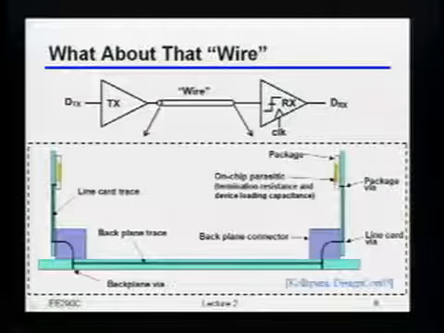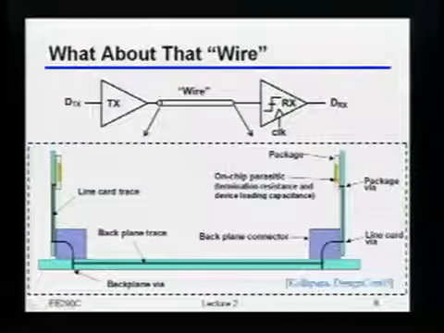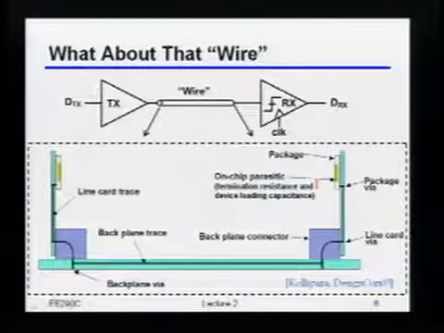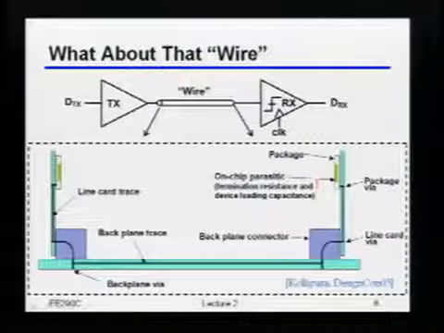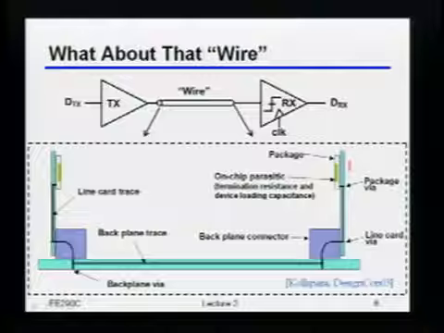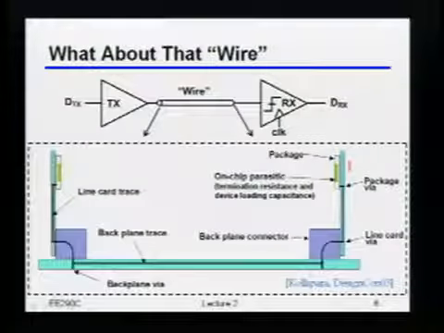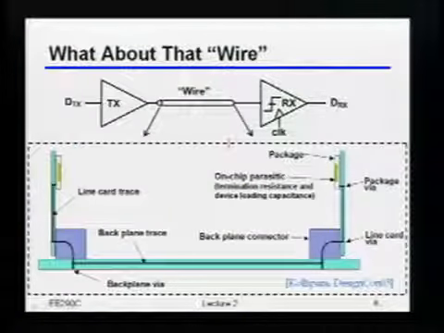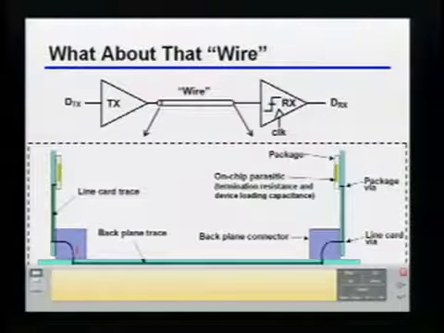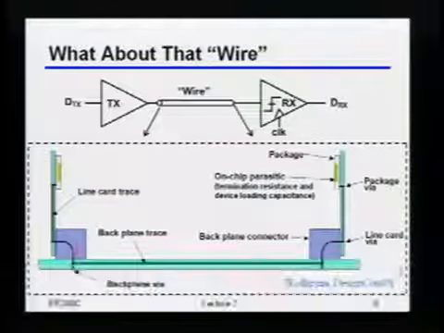And then to finally get into the chip, you have to go through some package, you have to go through some solder bumps. You may even have some bond wires or flip chip bonds. So there's quite a bit of all passive metals and dielectrics, but there's a lot of things going on there. And as we'll see in a second, what's going on inside of this channel a lot of times is what's really driving our electronics design, and why we have to do things the way we do.